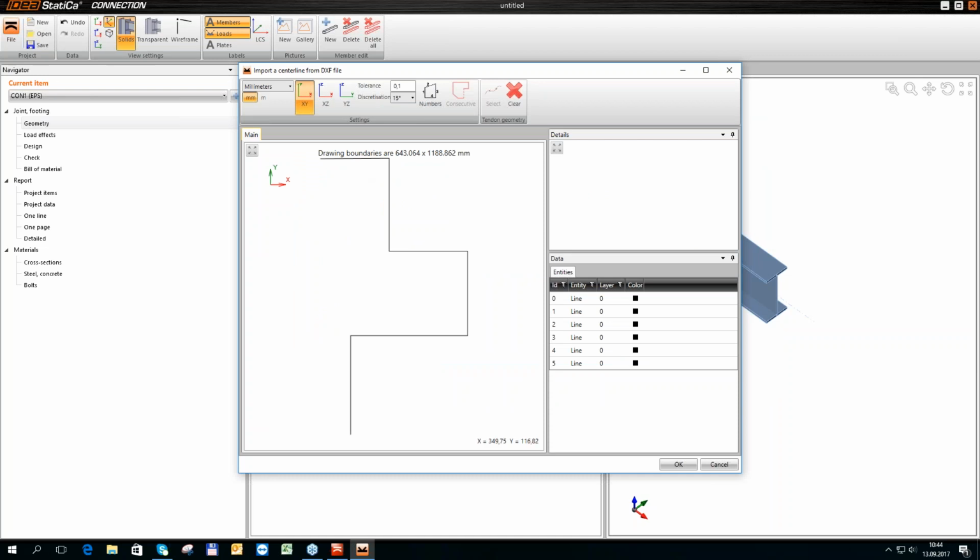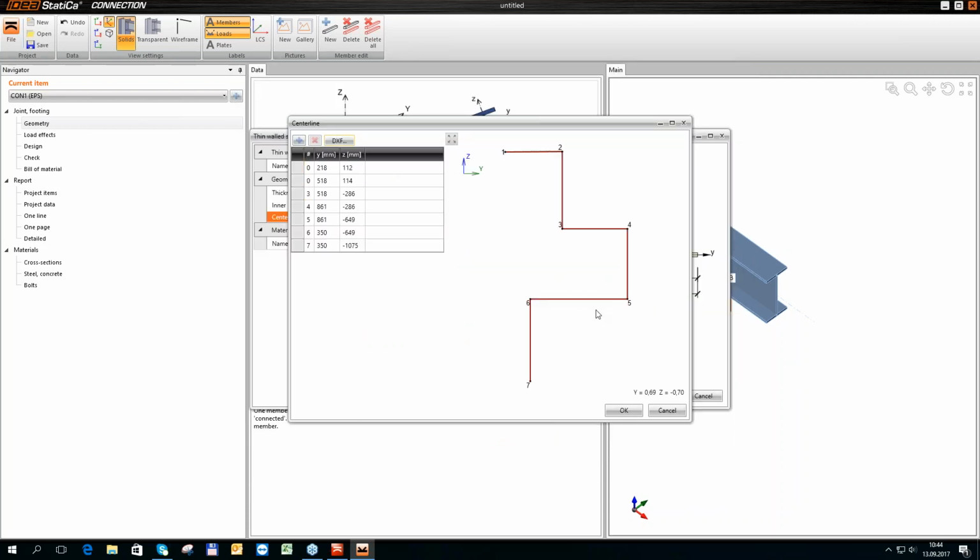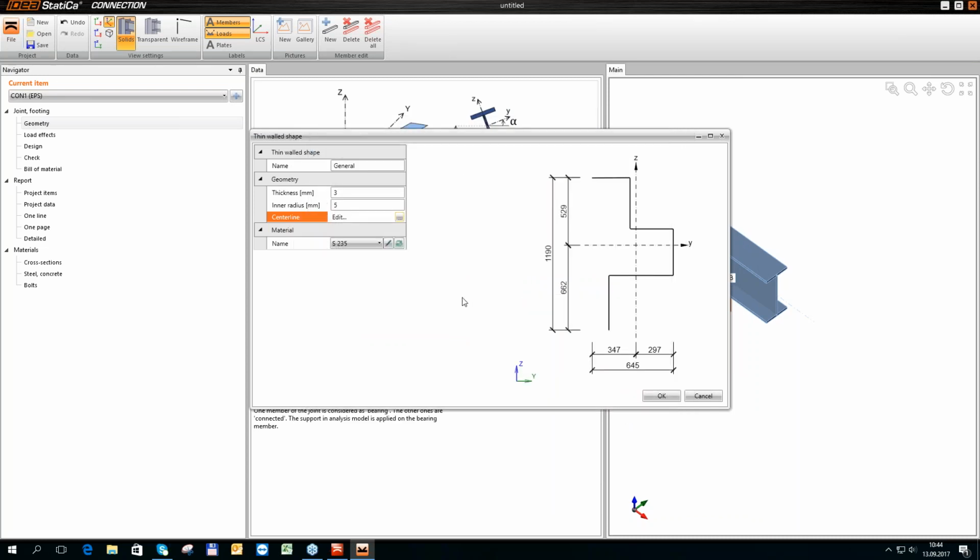And we select lines. And confirm. This cross section was created. We confirm.